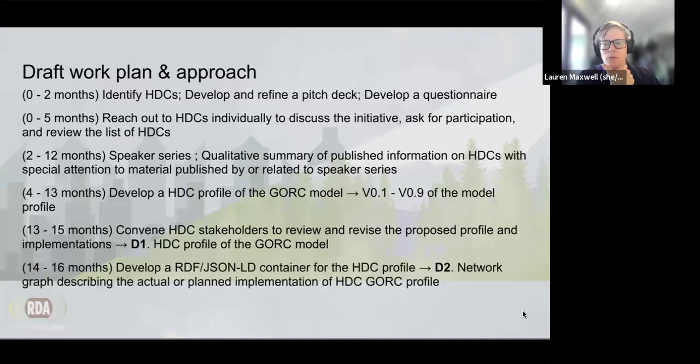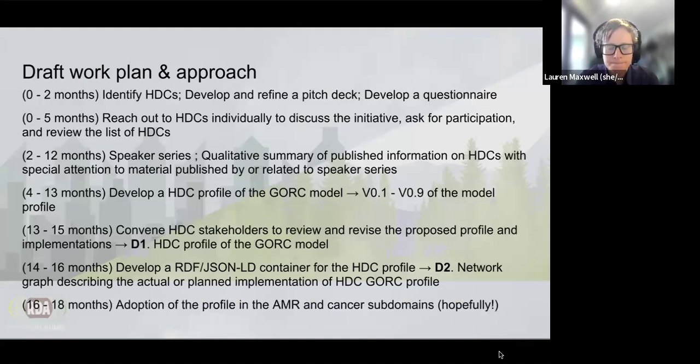We would work with the stakeholders to review and revise the implementation model. Then we'd like to make the implementation model FAIR, so make sure that the metadata are built out in RDF or JSON-LD. And then we've already had interest from folks in AMR, so antimicrobial resistance, and there's quite a lot of work globally on cancer, in terms of thinking about federated reuse of cancer data, whether that's imaging data or omics data associated with cancer, or research or EMR data. So we're interested in engaging those communities to think about actually applying the Health Data Commons implementation model of the Global Open Research Commons implementation model, so that we can see how this works in practice for these different disease communities.